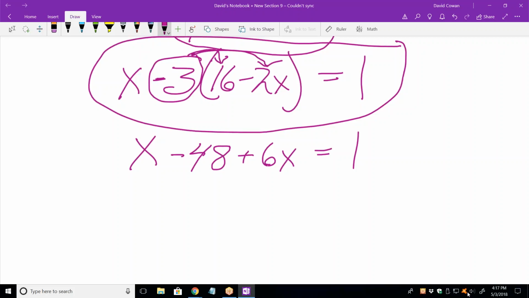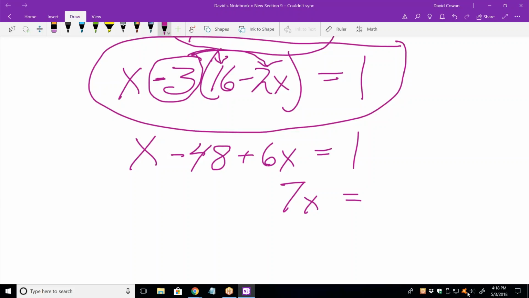So let's put the x's on the left side. How many x's do I have? 2. I got 7 of them. I got 1 plus 6. Oh, yeah. So it's okay. I understand what you meant. But I really have 7 of them. How many numbers? If I put all the numbers on the right side, what should I write over there? You should write over -48 and 1.